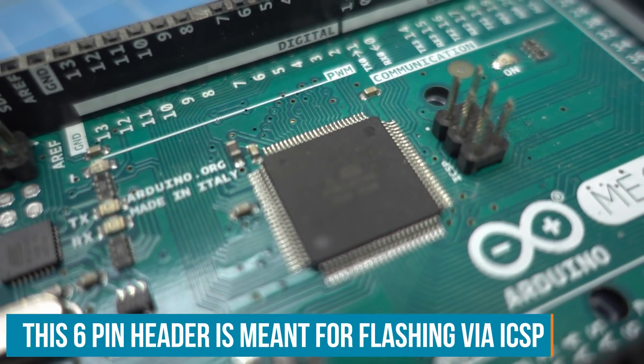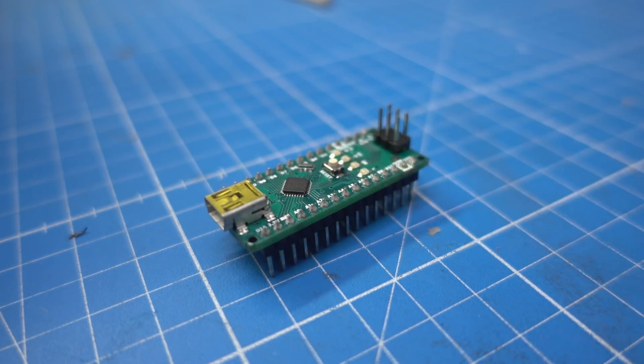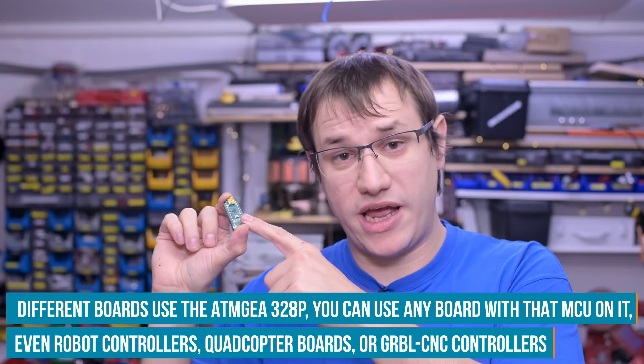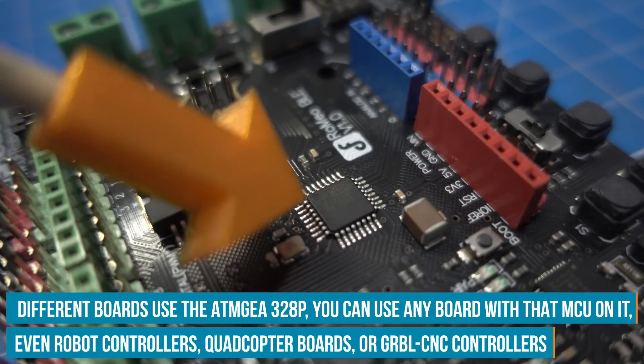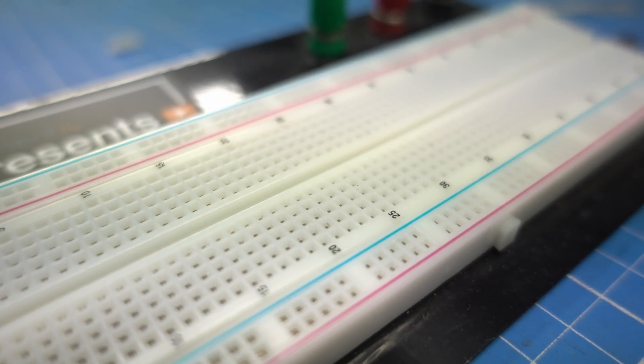Like most people know the AVR ISP Mark II, which is the standard programmer when you use the ICSP header on an Arduino or another Atmel board - we make a similar thing. We just have to select it in the Arduino IDE, hit program, and then it does the thing. To build my actual programmer, I use an Arduino Nano. Be aware that the technique I show you now only works on ATmega 328P processors, which is what the Nano and also the Arduino Uno use. So if you have a Nano or Uno, you can perfectly use that to build your programmer without any changes to the hardware. You can just build it on a breadboard, program your chips, and take it apart again.